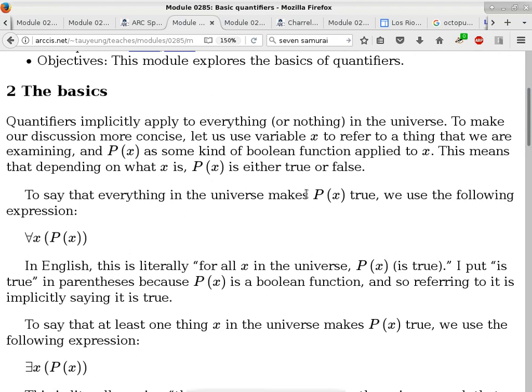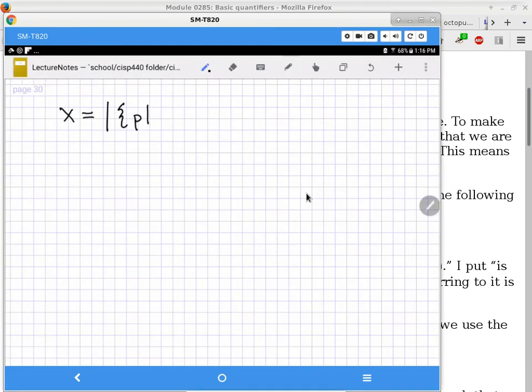Okay, so let's use x to represent it. x is the cardinality. See, here cardinality comes in handy. And we'll use lowercase p to represent a professor. So we're going to use this notation. We're reusing everything that we have talked about: the set notation, the bar thing for cardinality and stuff like that. So x is defined to be the cardinality of a set. What set are we talking about? For every element p in this particular set.